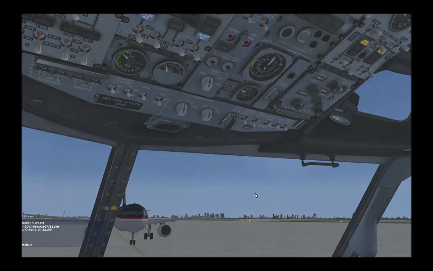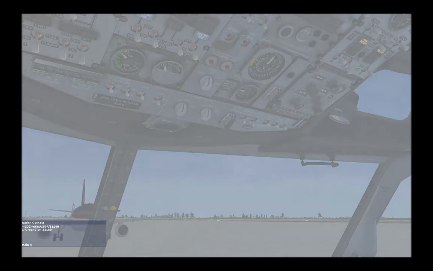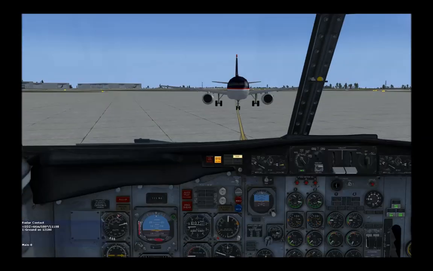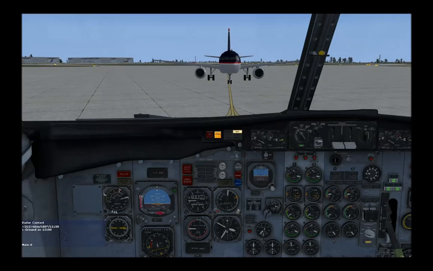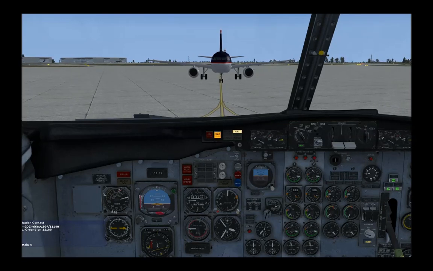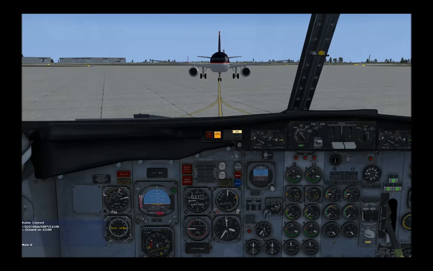We have an airplane staring us in the face that we're going to have to taxi around. I can see that right now. And we got a lot of sun glare coming in. That's okay. We'll handle both those situations. Looks like a US Air 737, an AI airplane. Typical AI pilot there. Comes right up to us before it moves on around us.